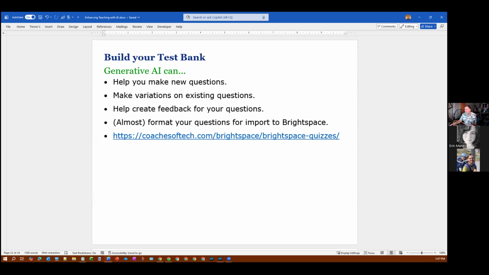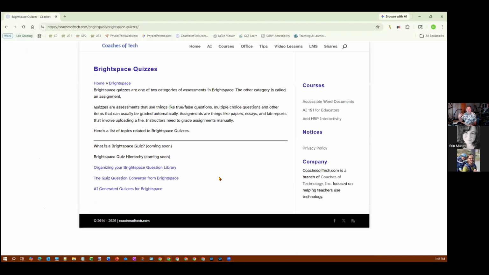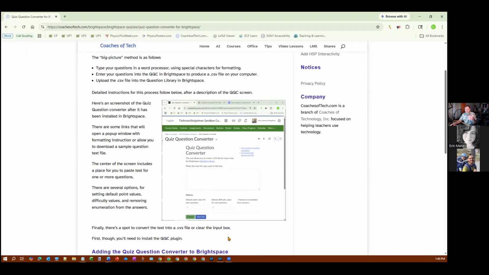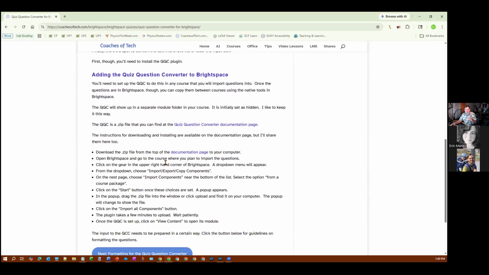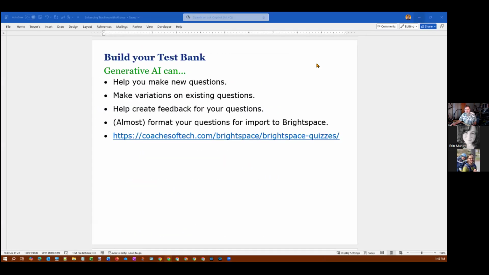Now, this is beyond the time that I have today, but if you follow this link about Brightspace quizzes, if you want to put these into a test bank, there is a quiz question converter in Brightspace, and that link will take you to a section here where it talks about that, and it will actually put it into a format that you can take the AI response, put it into the quiz question converter, and have it pop out the other end. Now, you do have to do some playing around with putting the quiz question converter into Brightspace, and you do have to be careful about the format that comes out. Thank you, Aaron, for putting that in there into the chat. But folks, feel free to try that out.